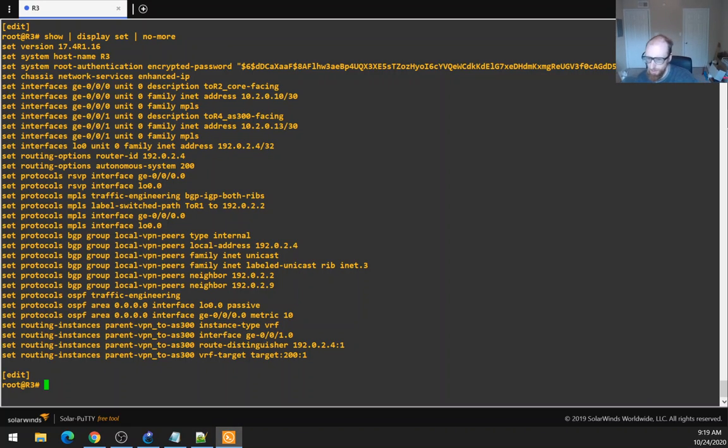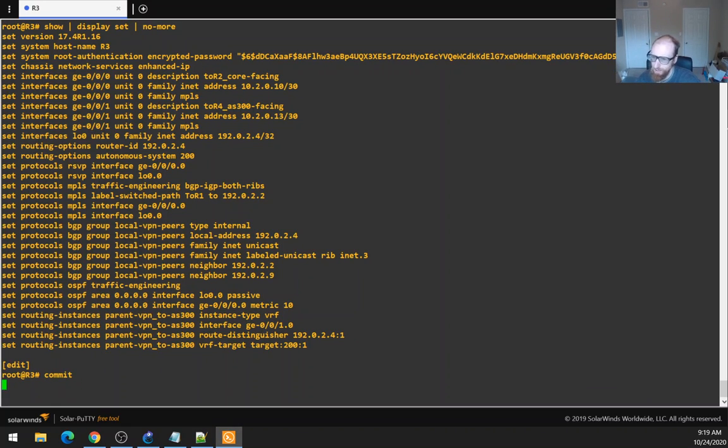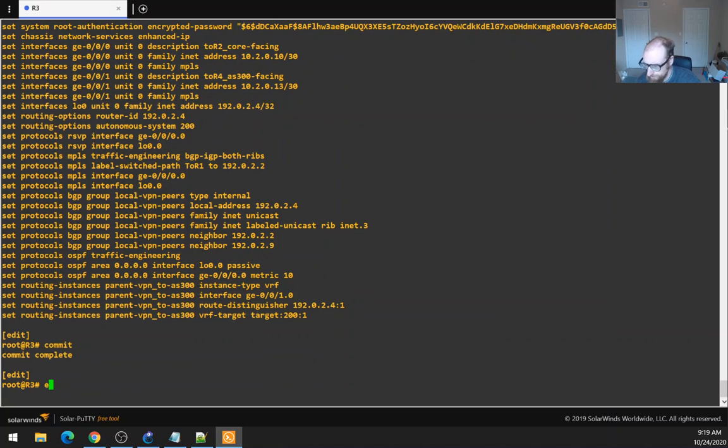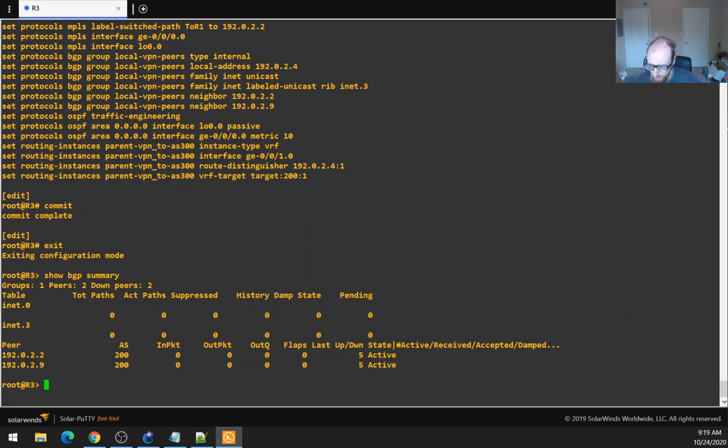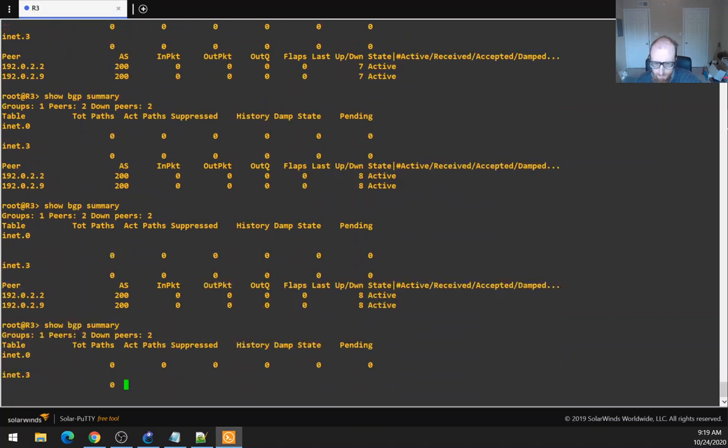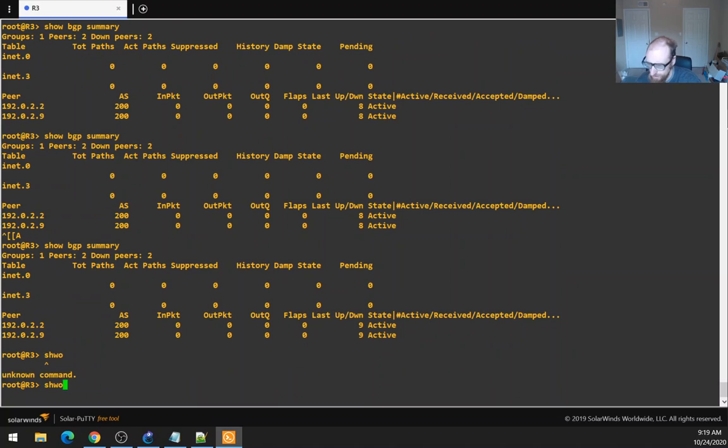Okay, so that looks good to me. If this commits, we should have a neighborship coming up. We should have OSPF neighbors, we should have RSVP neighbors. But let's check the BGP neighborship, because if that is working, all that other stuff is working as well. Looks like it's not working.